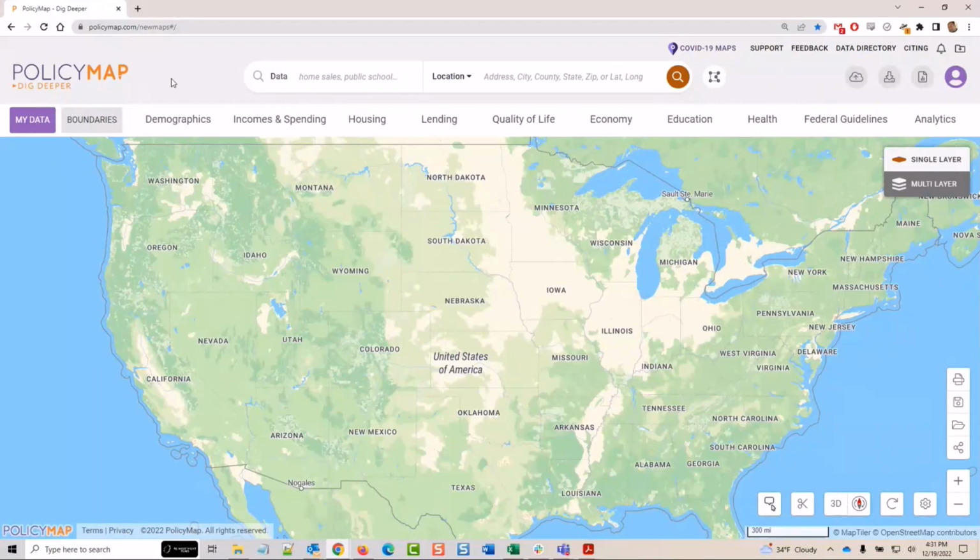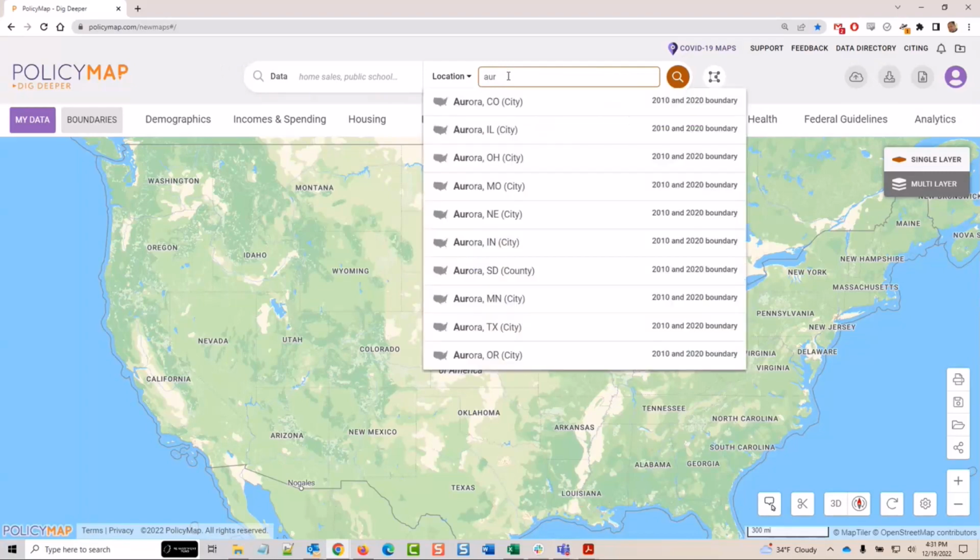If you saw from Aaron's session, it's really good because it's going to give you a good sense of some of the basics you can do. The ability to customize data in the legend is probably one of the main features that we really focused on when we built PolicyMap. Just because you can go and look at data, visualize data, is one thing, but being able to control it and customize it, from colors to ranges and such, really changes how you're able to use data within the tool. So a couple things I'll show you in today's session are some of the other ways you can manage data and customize it.